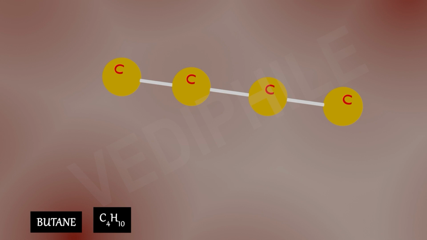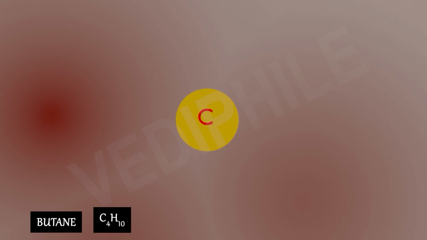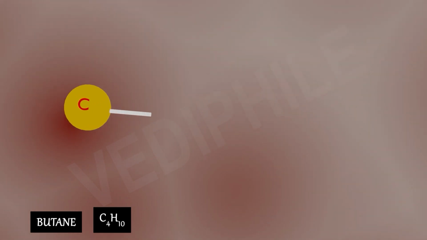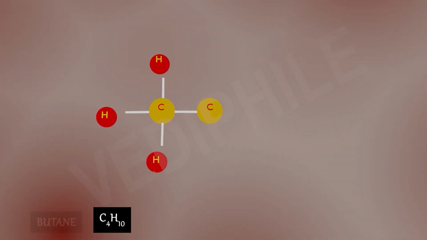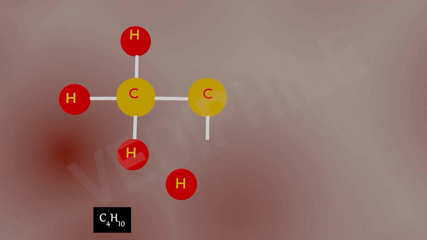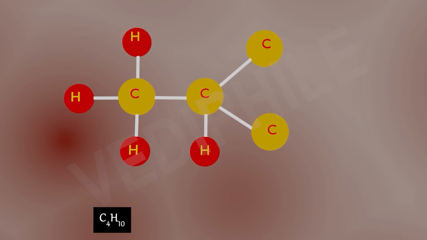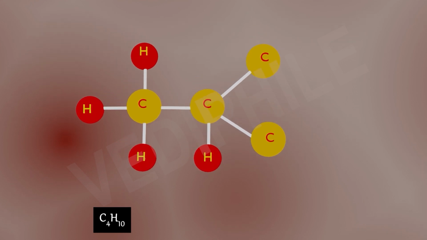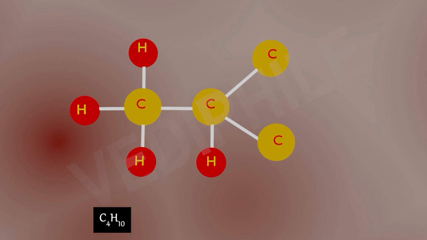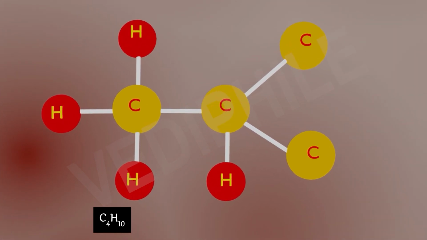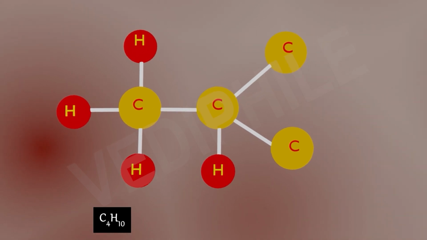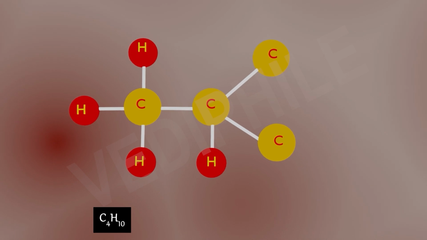But the same carbon skeleton can be represented by this also. So one carbon is attached with another one with a single bond. And now with the second carbon, two carbons are attached with again single bond. So now this has become a branched carbon skeleton. The remaining valencies can be saturated by hydrogen atoms, which will be attached with a single bond again.